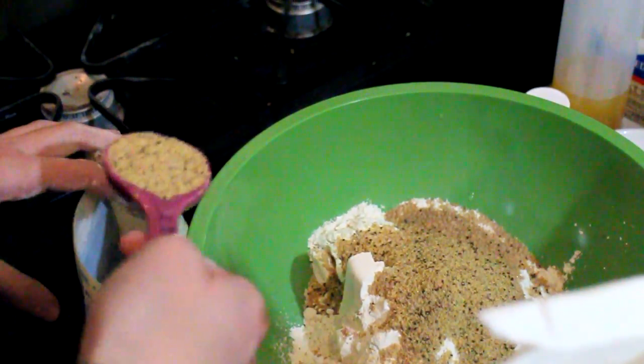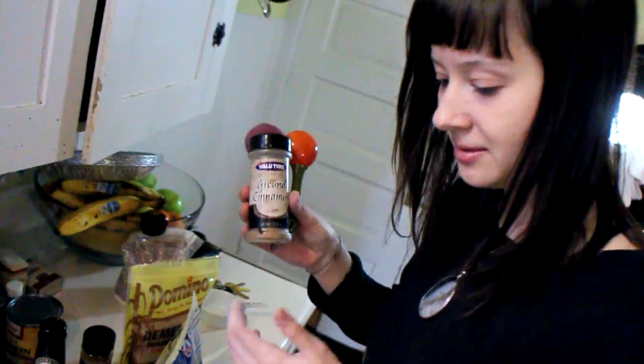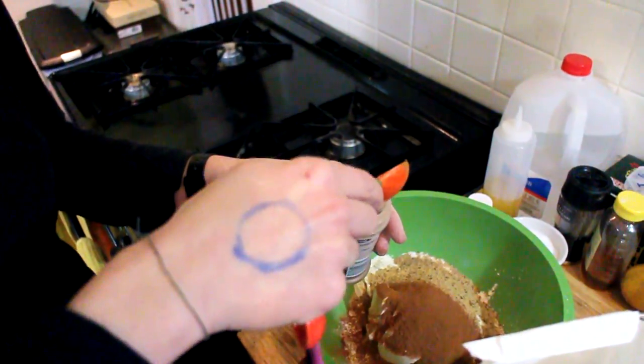1, 2, wow, 3, wow, 4. What am I talking about? Okay. What was cinnamon? Cinnamon. 2 teaspoons of this.